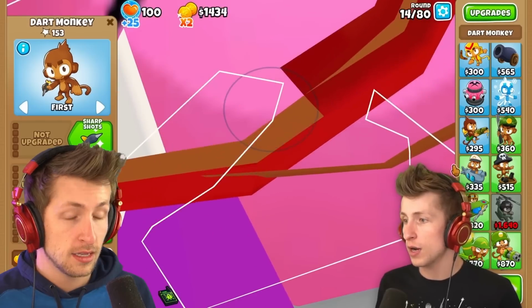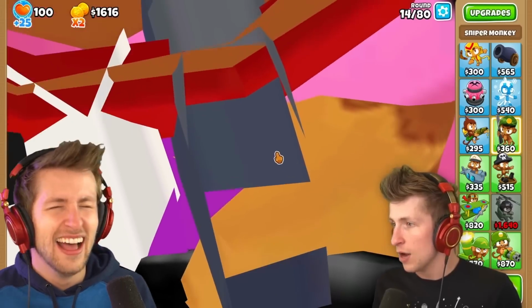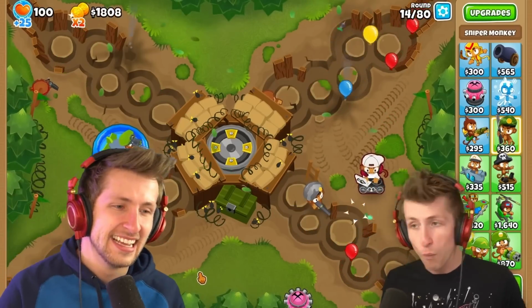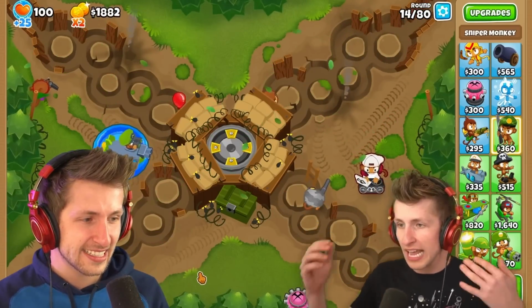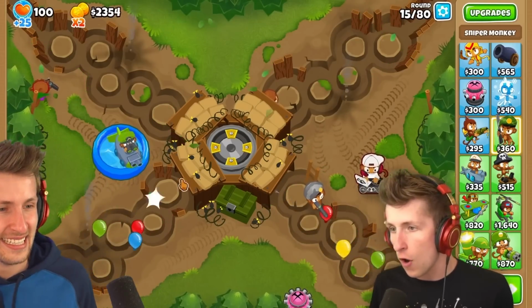Wait, oh, we have a little dart monkey. What is happening? What is on my screen right now? What the heck was that? Did all the towers just become so big that they took up the whole screen? That's exactly what happened. That's so good.